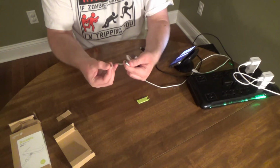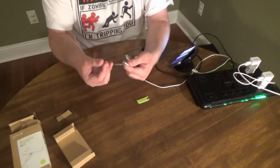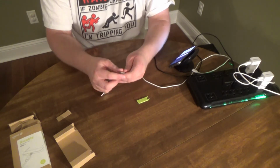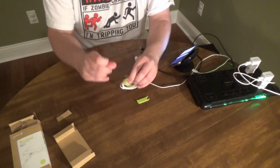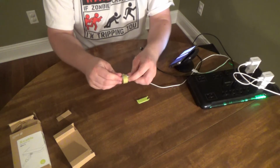So I'm actually really impressed. That's pretty good right there. So what I'm going to do now is I'm going to take it apart. Definitely use this to keep my cable straight with my gaming system.